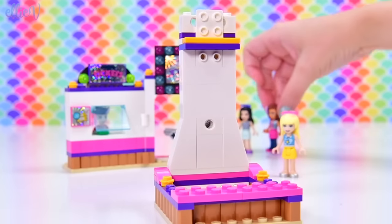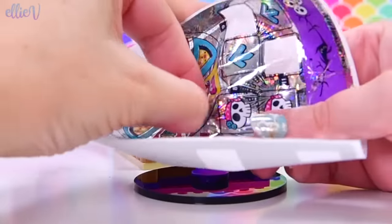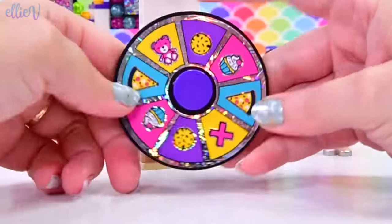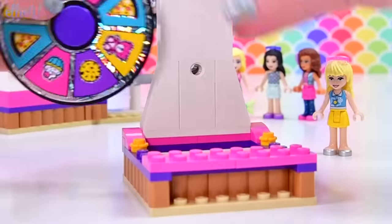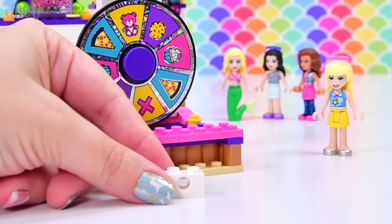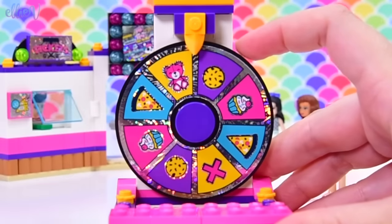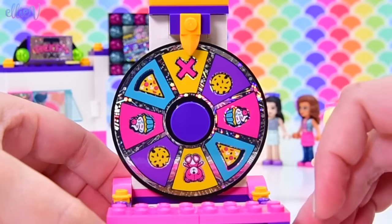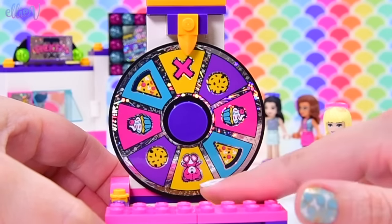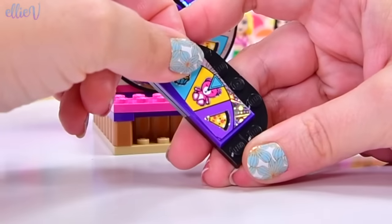This technique piece holds it nice and securely at the back. We've got a big round circle-y thing - it's a spin the wheel, win a prize! You've got really good chances of winning prizes on this. We put on a little pointery thing that looks like a duck's beak and it points down so we know what we land on when we spin it. Oh pizza, cookie, nothing, pizza again, cupcake - where's the teddy bear? It's only one of the teddy bears so our chances of winning it are less than winning all the other things. We've got a sign going on the tippy top too.